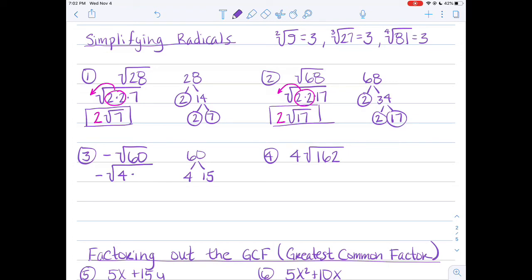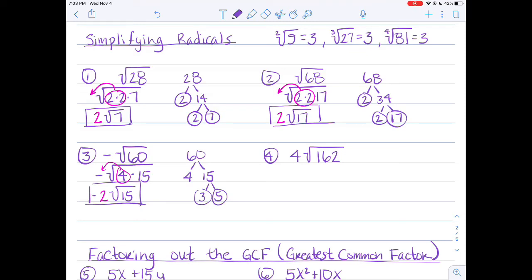Now 15, gosh, that's awfully close to being 16, which, if you take the square root of that, would be a 4, but it's not. 15, if we broke it down further, would be 3 and a 5, which are prime numbers. So that's not really going to break down anymore. So we could actually just stop with the 4 and the 15, pull the 4 out here as a 2, because the square root of 4 is 2. We still have that negative sign kind of coming along for the ride, and we have our square root of 15.